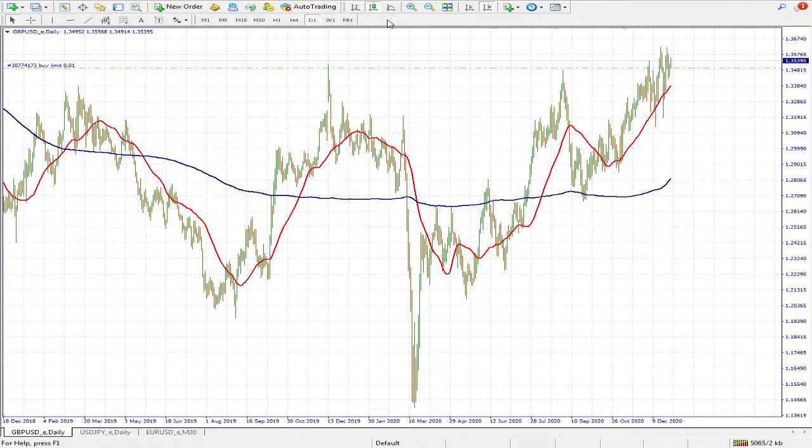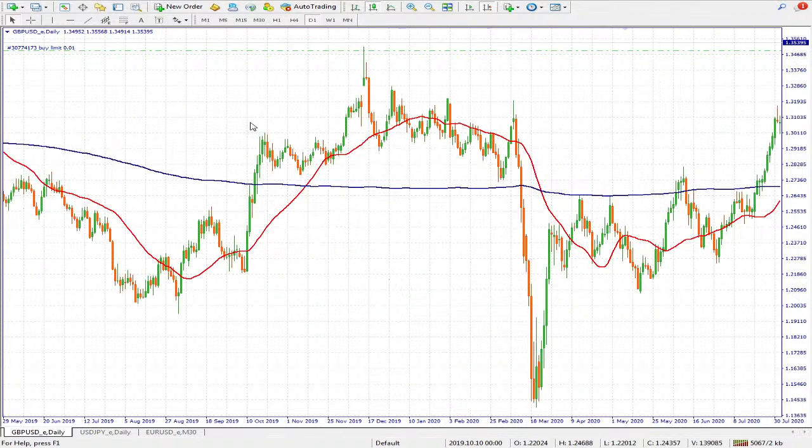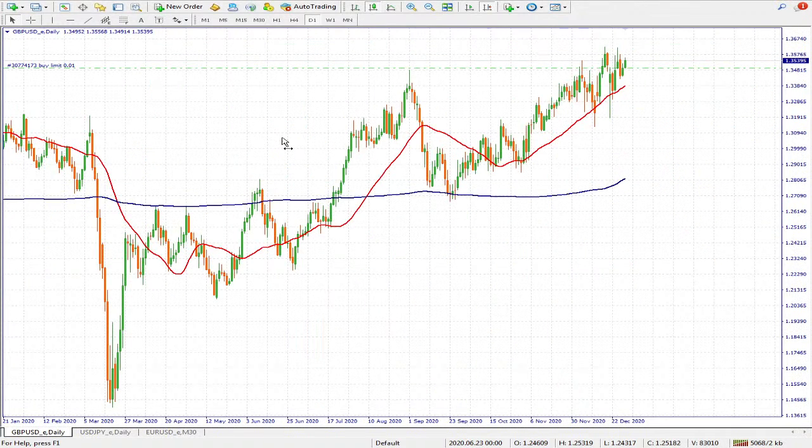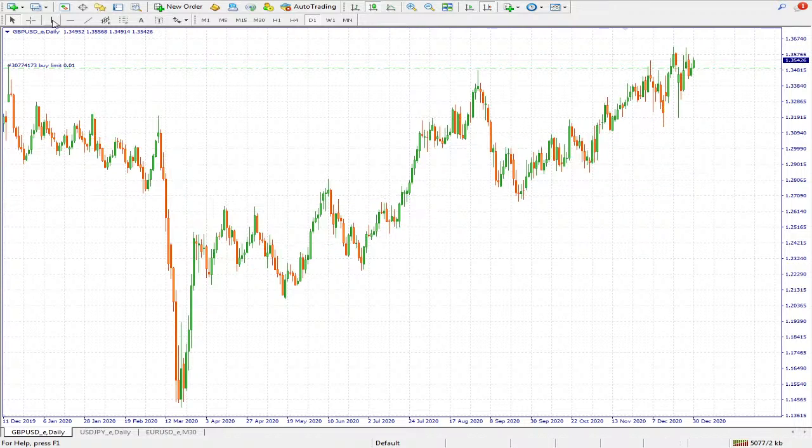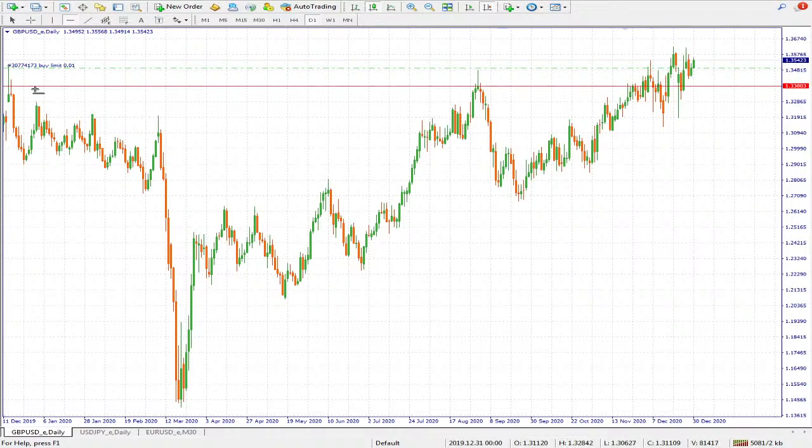So we are going to look at EURUSD. We are going to try to see exactly what we expect to be happening on this chart. We'll delete this, delete this, delete this. We have a resistance there, and then you have a resistance there. So this is a resistance level, this is a resistance level. There is a breakout. As it is now, the price is still above the zone.